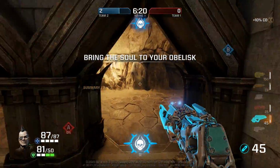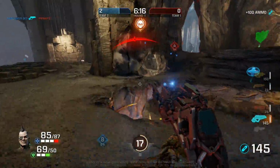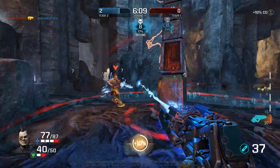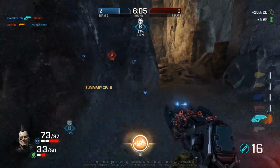All the time that you are holding the point, the enemy is trying to take it off you and return the soul to the opposite point on the map. It's kind of like CTF, Domination and Deathball all rolled into one, and so far I am really enjoying it. I'm interested to see how it plays out in a competitive setting, but so far it definitely looks promising.